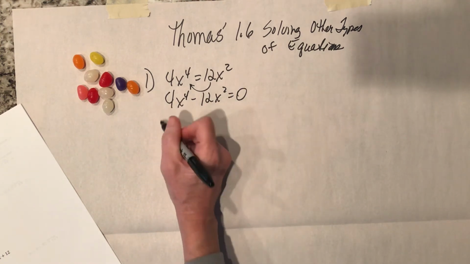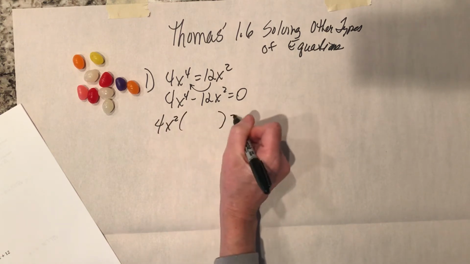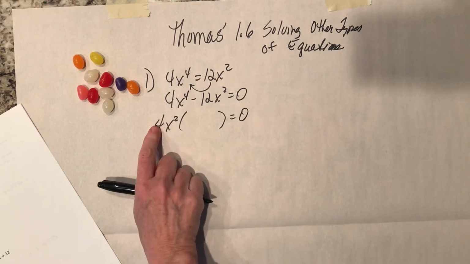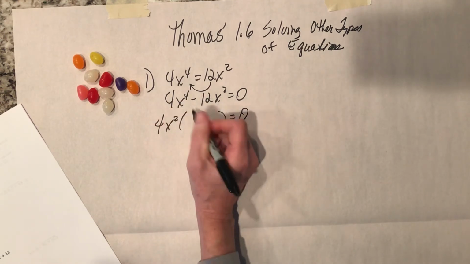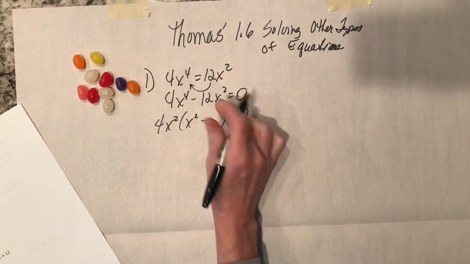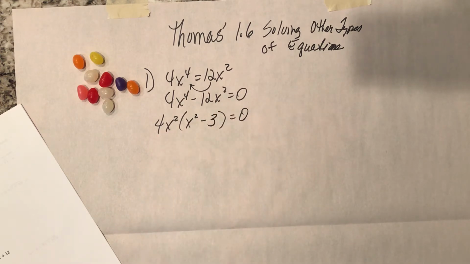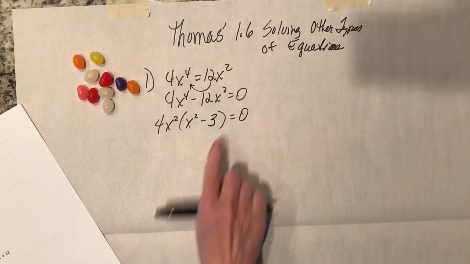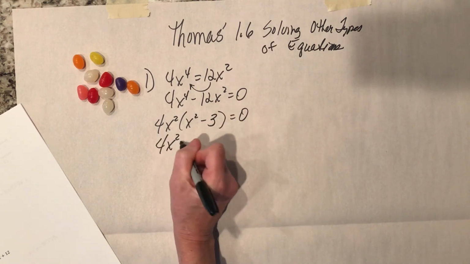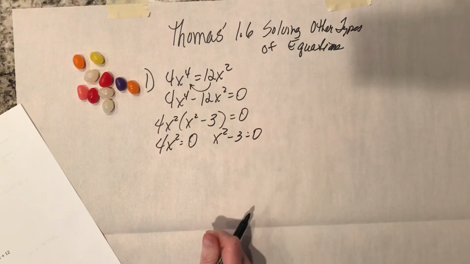I see that they each have a 4. Let's pull that out. And they each have an x squared to give. So let's see what's left. If we pull the 4 out, and pull out 2 of those x's, we'll have 2 left. Minus, 12 divided by 4 is a 3, and all of the x squareds are sitting at the door. So we got a 0. Now we factored it. Now let's use the property that allows you to set each piece equal to 0.